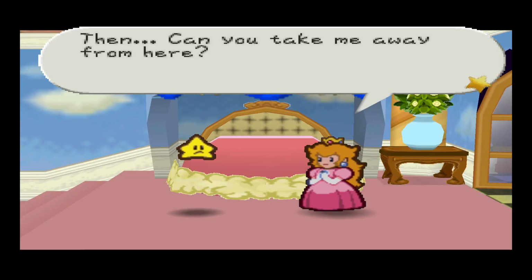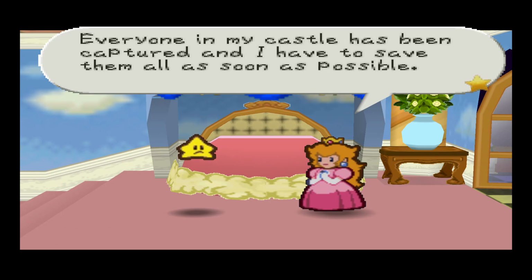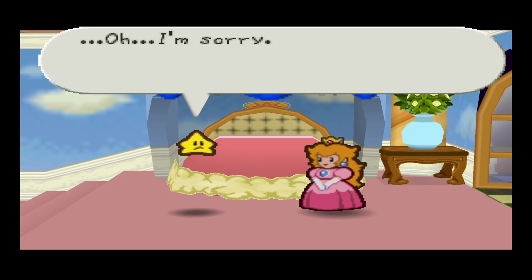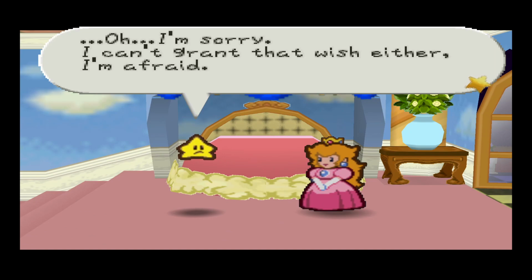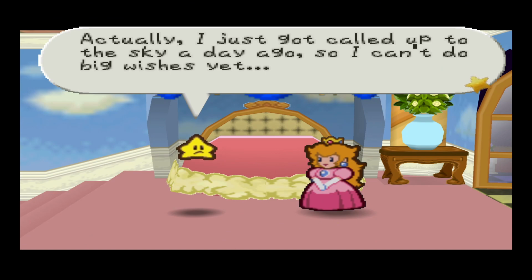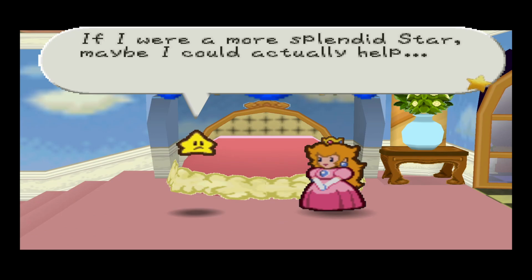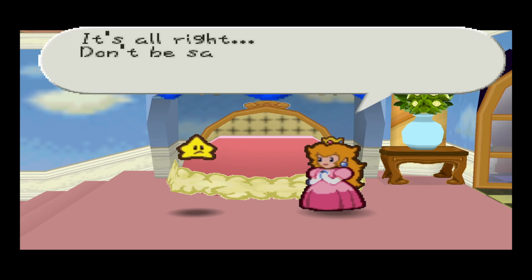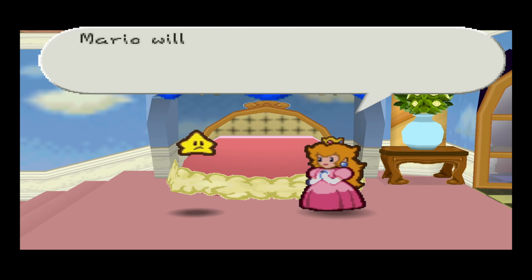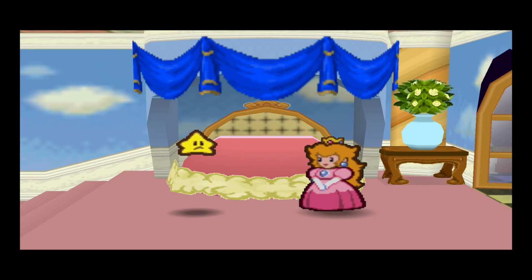Then, can you take me away from here? Everyone in my castle has been captured and I have to save them all as soon as possible. Oh, I'm sorry. I can't grant that wish either, I'm afraid. Actually, I just got called up to the sky a day ago, so I can't do big wishes yet. If I were a more splendid star, maybe I could actually help. It's alright. Don't be sad, Twink. Mario would definitely do something to save us all. He's probably coming right now.